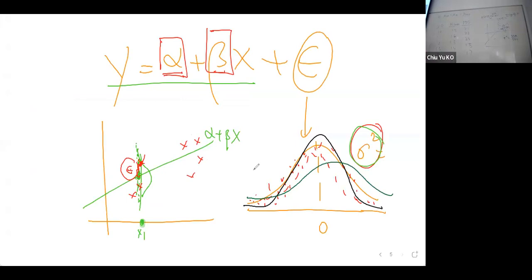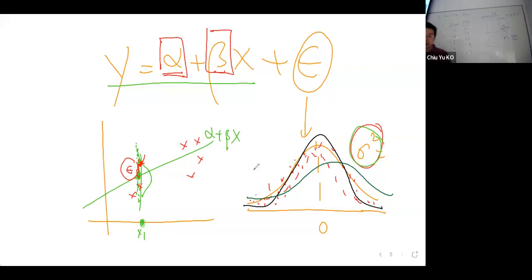I can plot a residual plot, and then by changing this sigma, I can find the best fit sigma. But I can also change alpha and beta so that this is the best fit, because by changing alpha and beta, this red dot will be different. It depends on how you draw this thing; this thing will be different. Then I want to figure out the best alpha, beta, and sigma to fit this one.